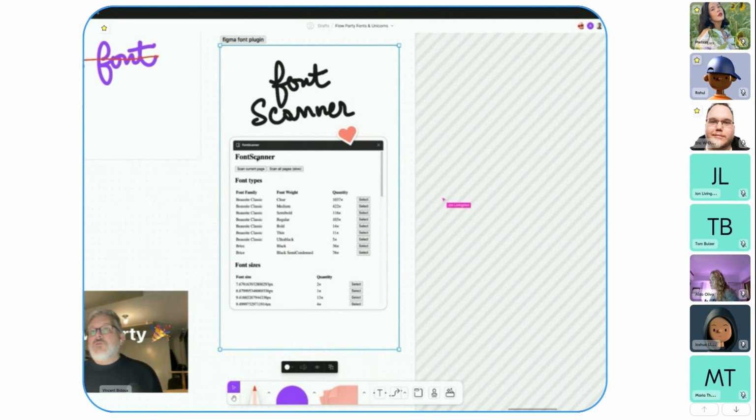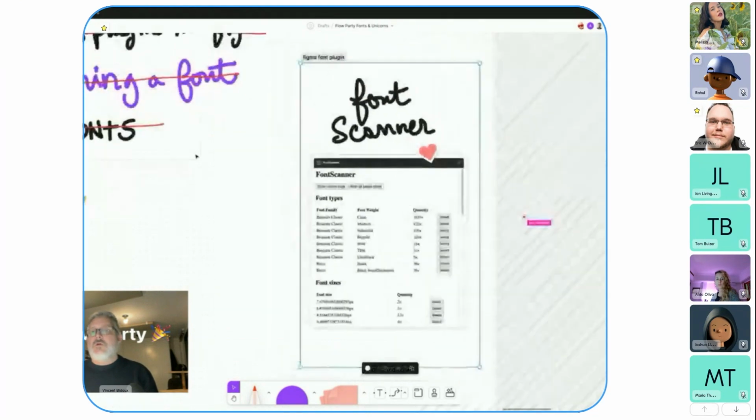So you run this plugin on your Figma document, and it gives you an assessment of your document. It's only going to list the fonts that are in use. So you can just take this list and use it to upload on your website.